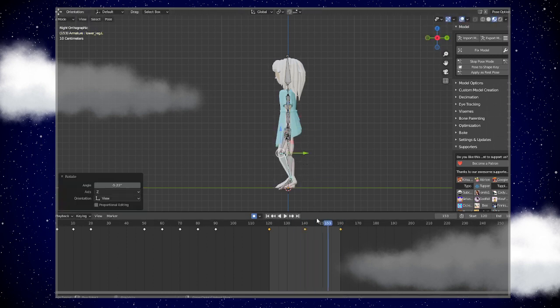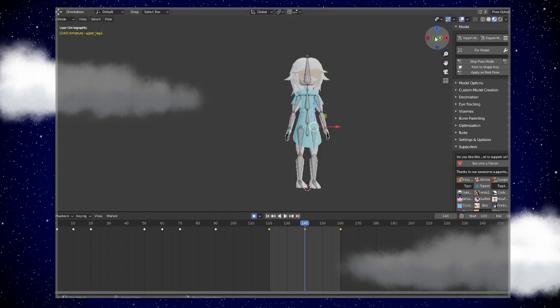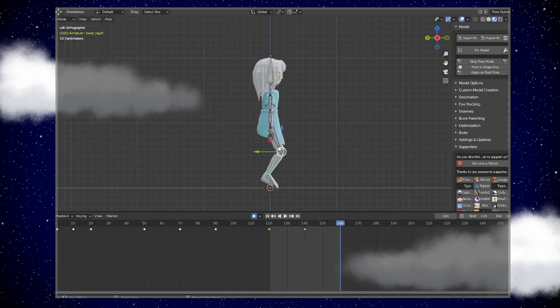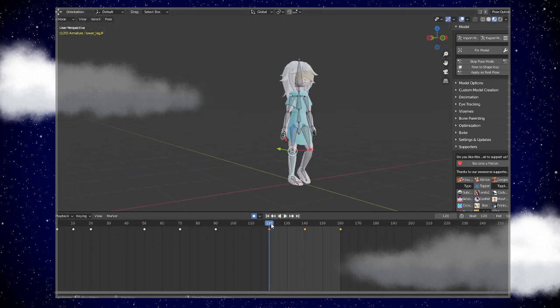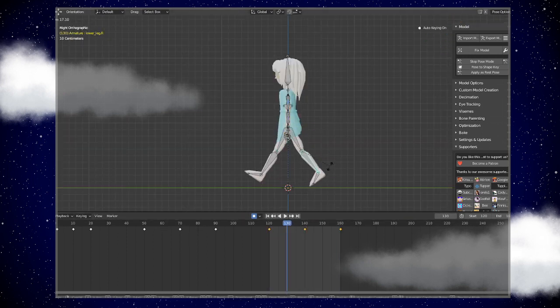That's the only thing I really didn't like about doing the animations in Blender, but I got it working though.